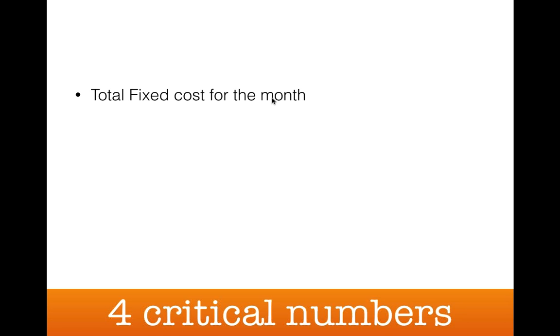Number one is total fixed costs for the month. So if you're looking at a break-even analysis over a 4-week period or over a month period, you need to have the total fixed cost for the month. And now, what are things like fixed costs? Fixed costs could be things like the rent. Fixed costs could be leases on equipment, or repayments that you've got, maybe if you're leasing the property, or maybe if you've purchased the property.